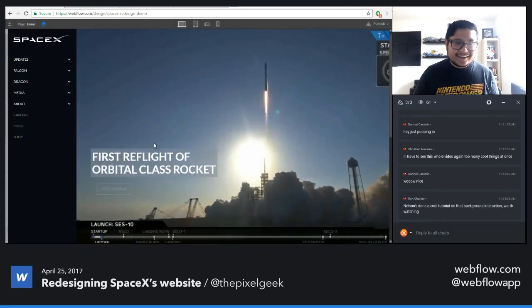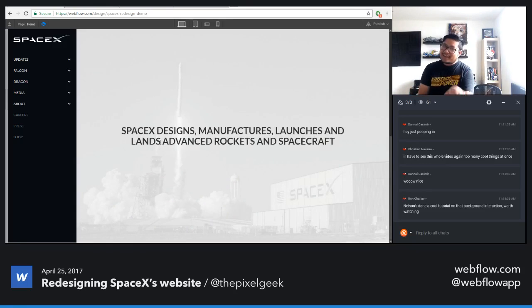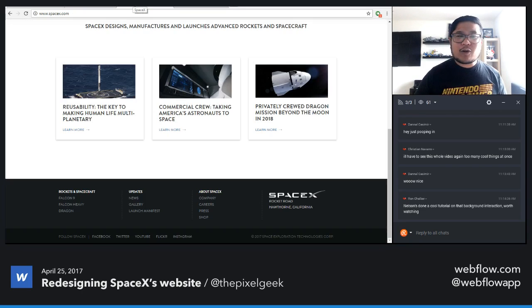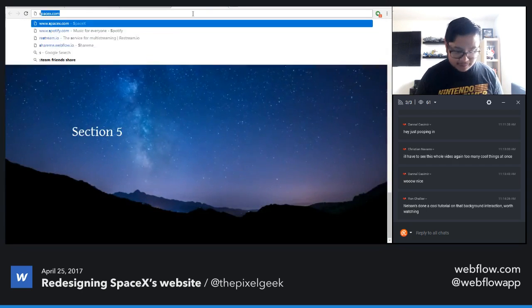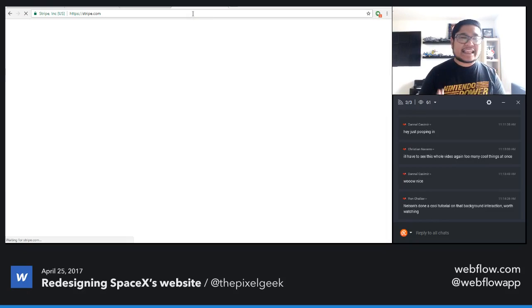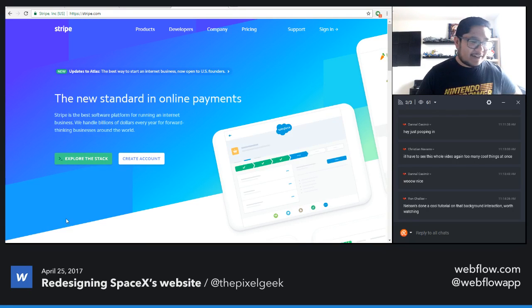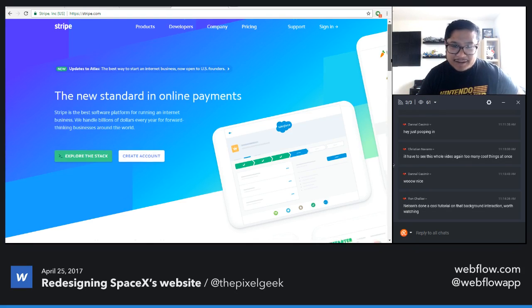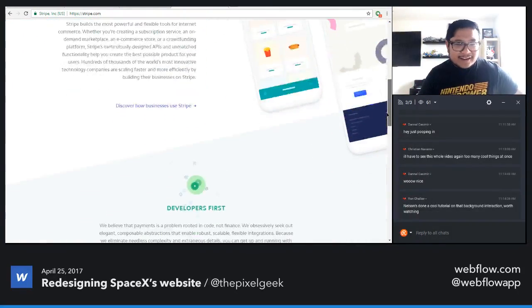See how much more fun that is than having row after row after row. A lot of websites are going away from row after row after row, but you still see rows in your mind. For example, who's killing it right now? I think Stripe has been killing it, man. They're using a hard line, but it's diagonal, so that's cool. When you scroll down, you see another hard line.